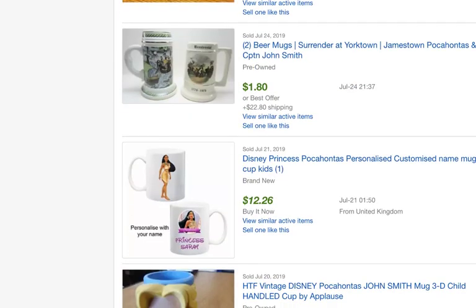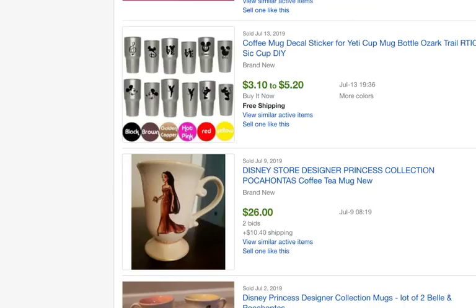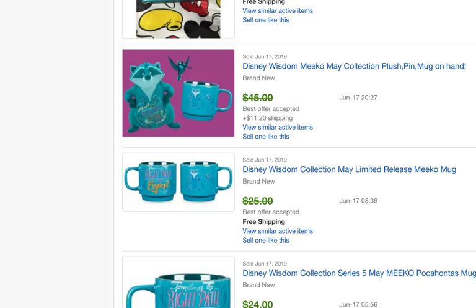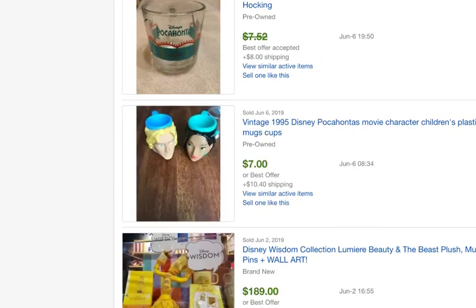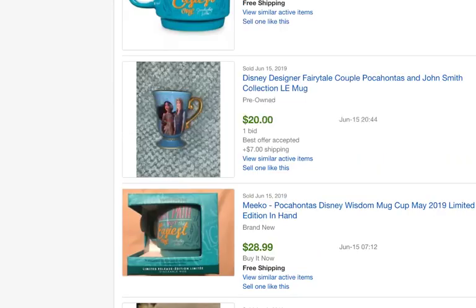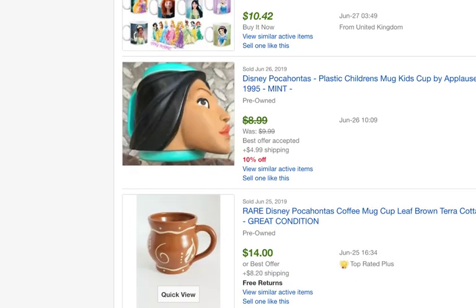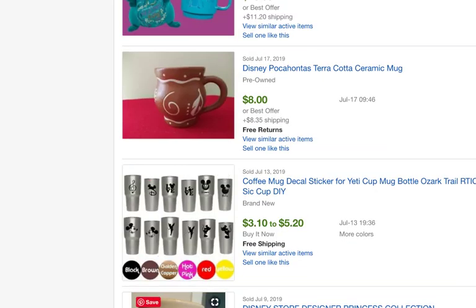Everybody's got a different business model — I don't mind an $8 to $10 flip on a mug. As you can see, the few that are there are selling for a really good $25 to $30, and the ones still listed are priced around that same point. The one that's not going very well is the cartoony one — just a still from the movie — that's only about $7 to $10. The brown terracotta-looking one is doing okay but not as well as the $25 ones.